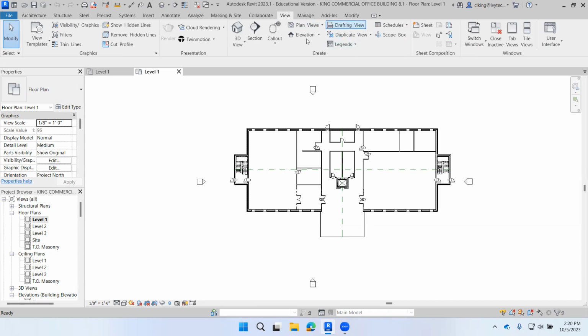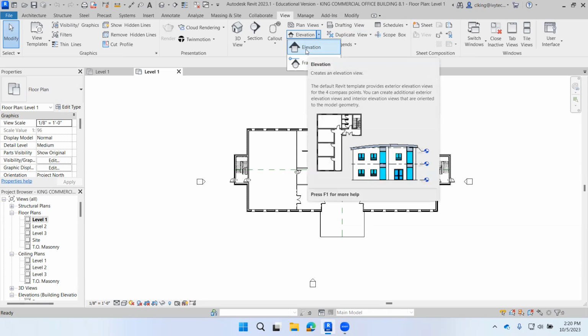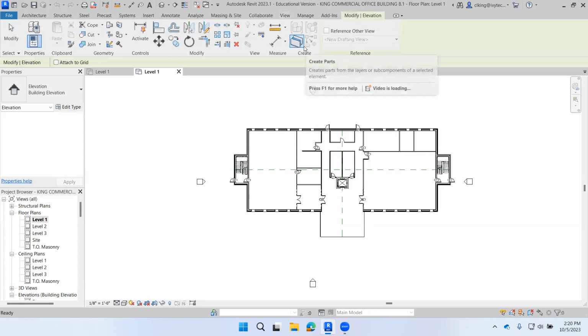Create Elevation. Select the main part of the split button. Place the temporary elevation tag in the plan view as shown in figure 8-1.1.